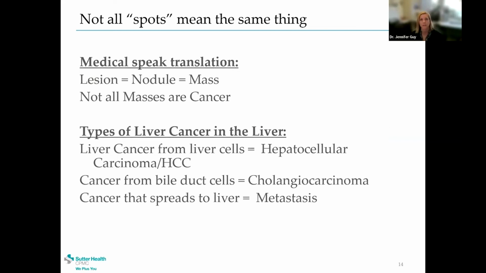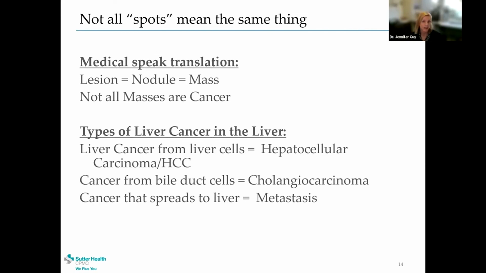And I tell this to my patients because if you are a 50-year-old woman with hepatitis B and you're going to be getting ultrasounds every 6 months for the rest of your life, you might be getting a lot of ultrasounds. And so sometimes there'll be a spot on the liver and we'll be like, what does this actually mean? And I just wanted to remind us that spots, doctors use words like spots, lesion, nodule, mass, but not all of these represent liver cancer. There can be non-cancerous masses, or there could be things that we see on ultrasound that actually don't sort of pan out when we look more sensitively with other types of imaging that I'll outline.